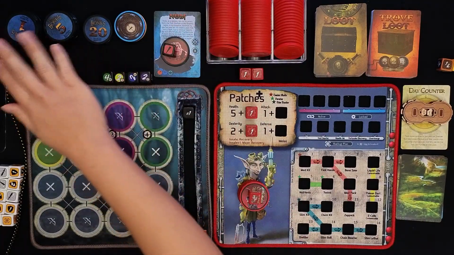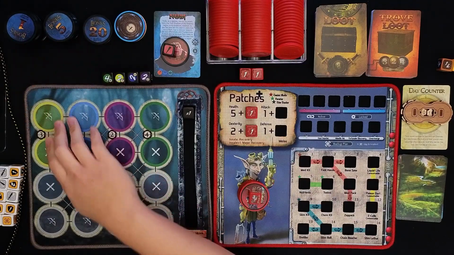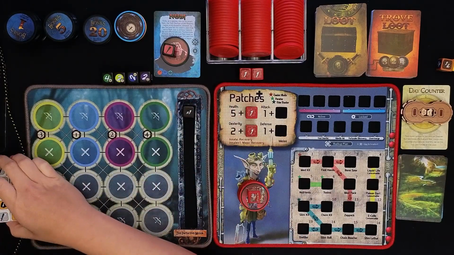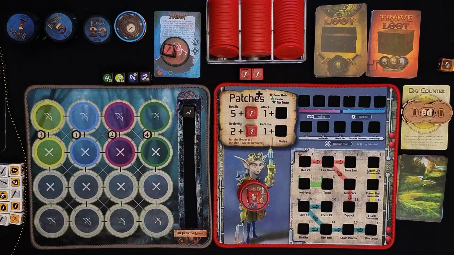I have all my baddies set up, 1s, 5s, 20s, and then I have the battle mat set up too, the round tracker die, a bunch of attack and defense dice here, and then I have all the patches dice just off to the side. You don't really need to see it.